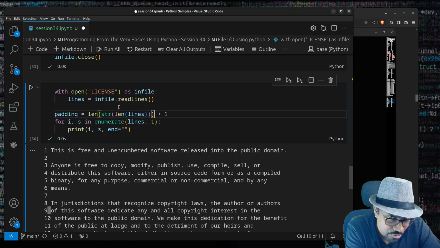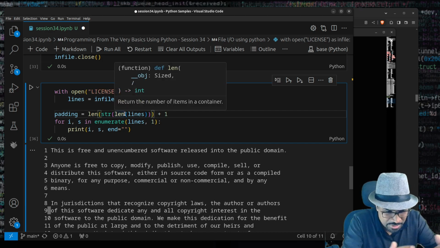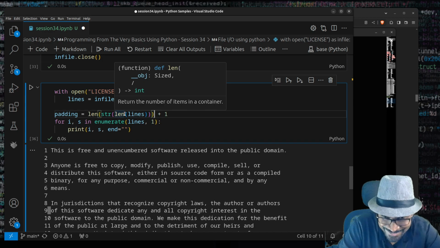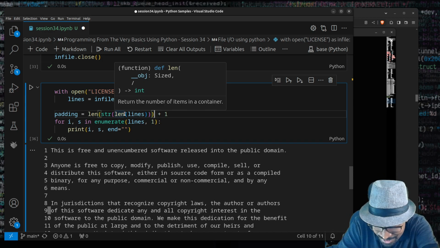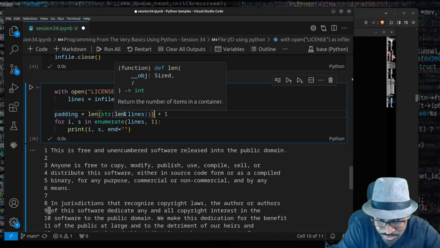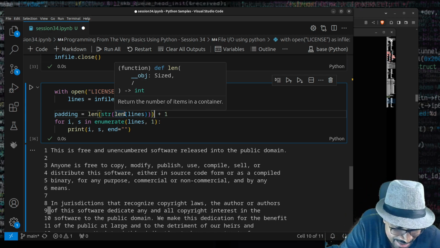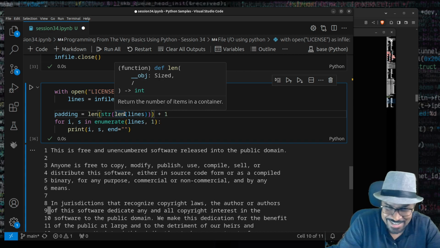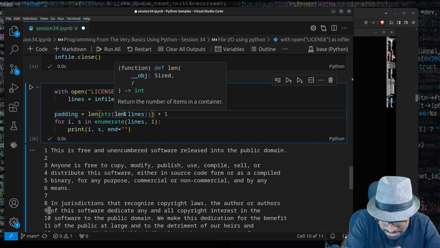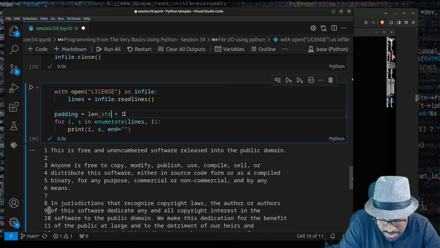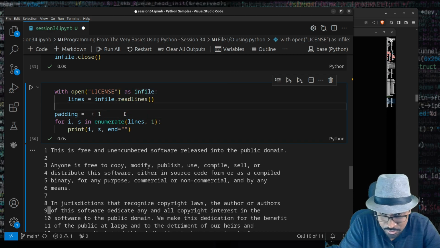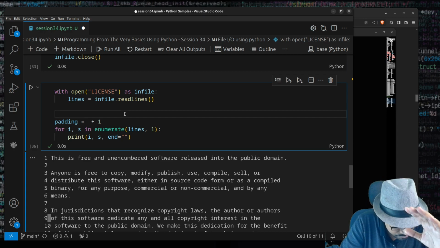Don't write code like this. Why? Because the moment you say function of function of function, it looks like an onion peel and it gets very messy. By the time you start figuring out what each layer does, it's like peeling an onion and it'll only bring tears to your eyes. So don't do this. When you have a lot of this kind of complex code, it's perfectly okay to make it in multiple lines. Don't shy away from writing multiple lines of code.